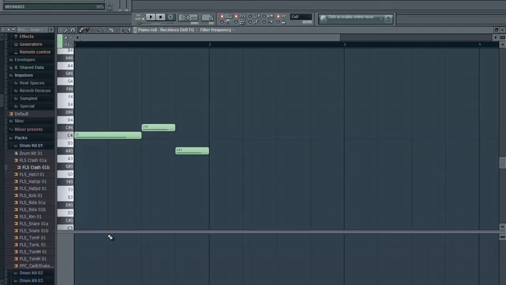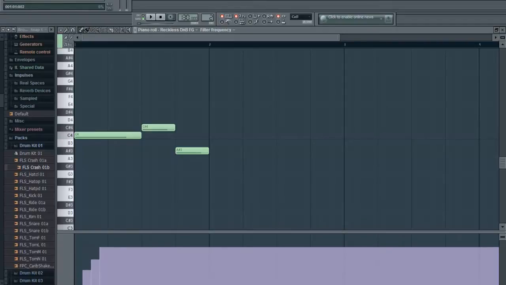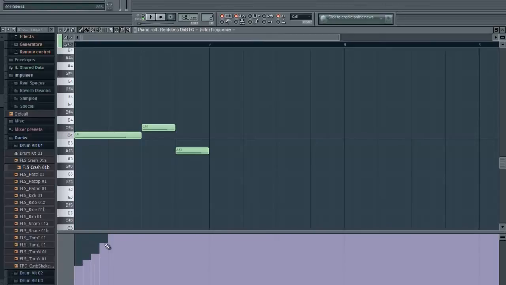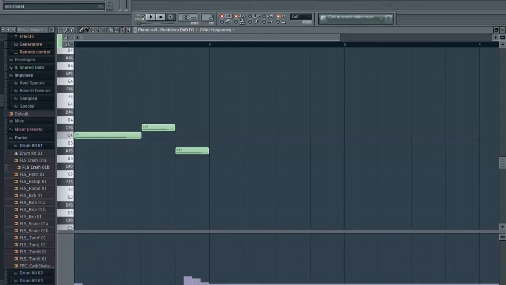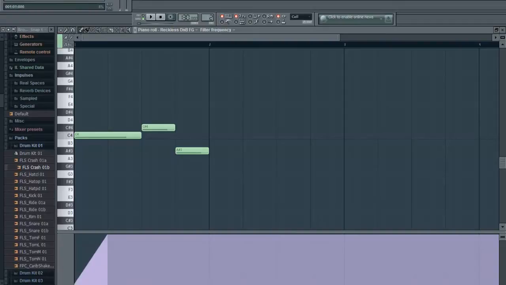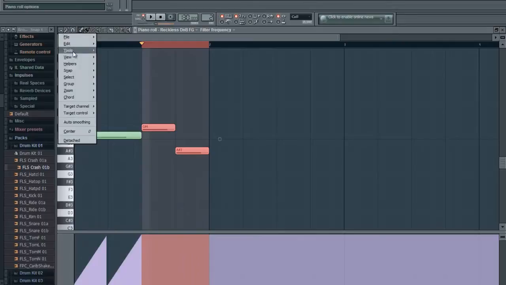So first thing is, I always like to use the right click. If you use the left click, you get this awful steppy kind of horribleness. I don't like that. But if you right click, you can do something like this. So that'll kind of fade in twice. Actually, there we go. And then we'll speed it up for this bit here.